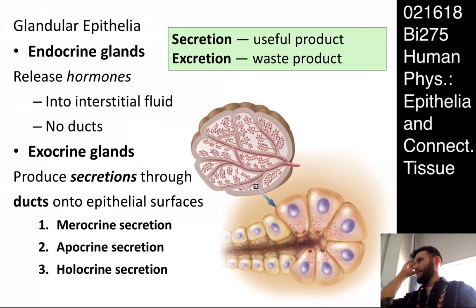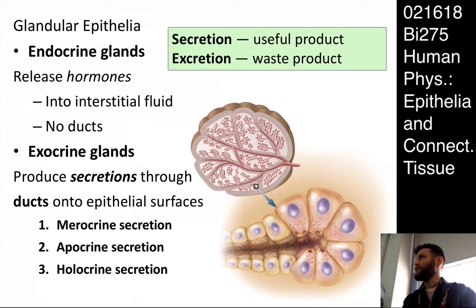But the point here is that these exocrine glands are going to release their cellular contents into some sort of ductwork that is not available to the bloodstream. So whatever secretion the exocrine gland is making should not be getting into the blood, right? It's being released onto the apical surface of the cell, which in conjunction with other similar cells forms some kind of a duct that is doing who knows what. There's all kinds of exocrine glands. We'll talk about a few of them.